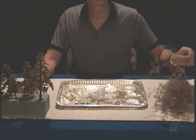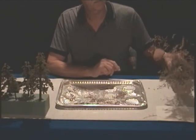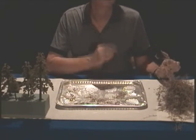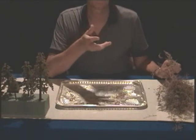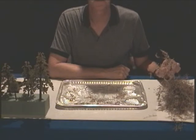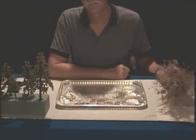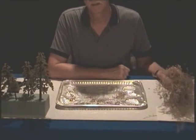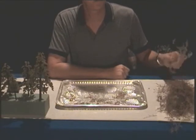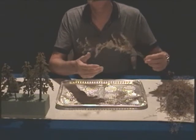Now we're going to start cutting some of these from the Caspia. Now this Caspia, we've already used quite a bit from here. Well, I'd say maybe 50% of it. Not quite 50% actually, but we've already made around a dozen pine trees from this. And out of the bunch of Caspia that we get, you can make around 25 to 30 trees per bunch, or even more, just depending upon the sizes that you're making of the trees themselves and height.